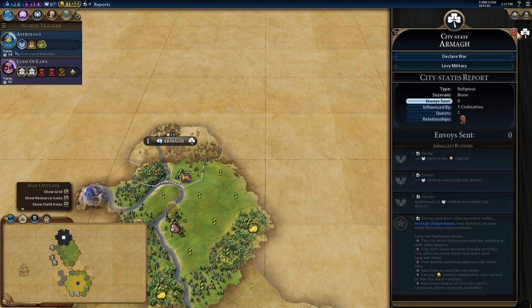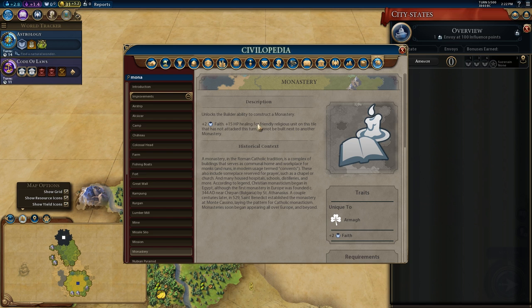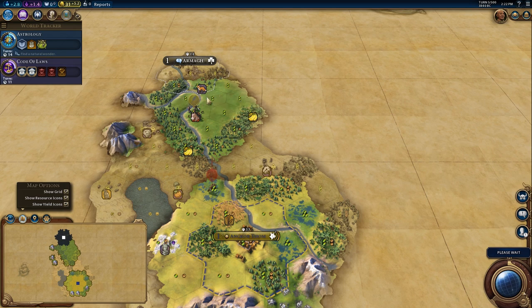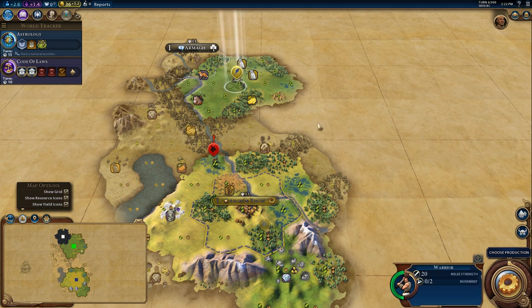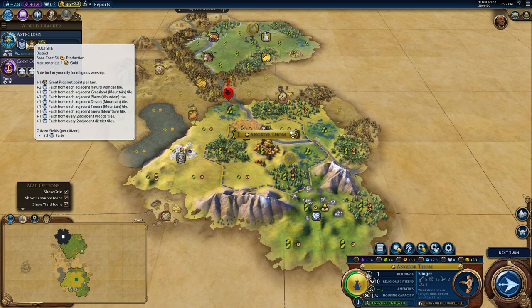Now, the monastery improvement is something that we may want to consider. Monastery. Plus two faith. And healing for religious units. So that opens up options. Let's go this way. Swoop around. There's a tribal village. Now, we have 13 turns until this. So I'm going to put two turns into a slinger. And then the second the city grows, we will swap over to a settler.